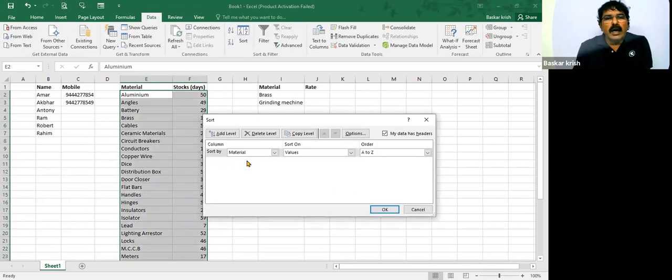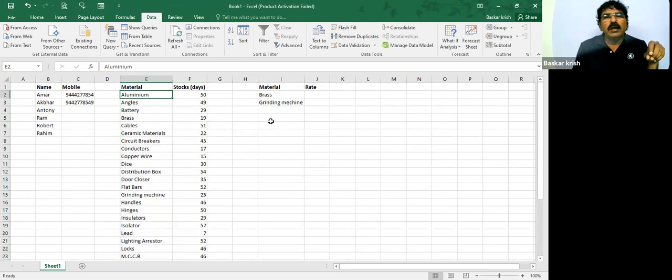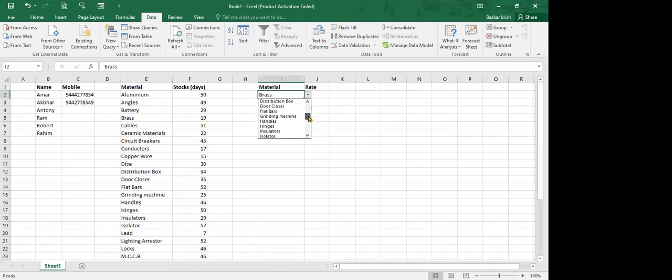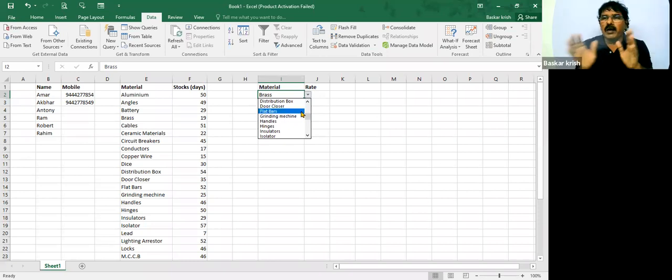Okay. Again, I am sorting material based on values. So after addition of two components, I am again sorting it out. Then you can see the revised data will be available here. Okay, thank you. Because what happens is the drop-down list box doesn't see anything here. It sees the value in the range of name manager. That is material. So whatever format we have in name manager, that will appear here in the drop-down list box. Thank you.